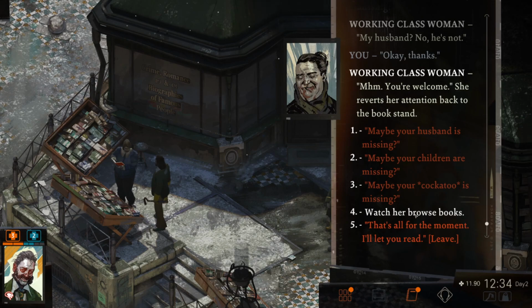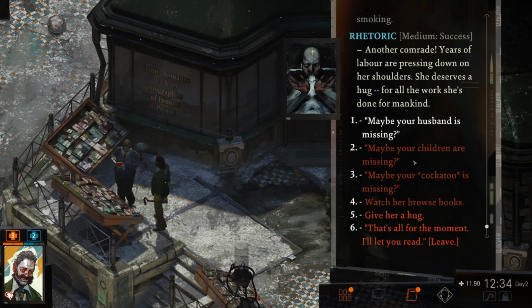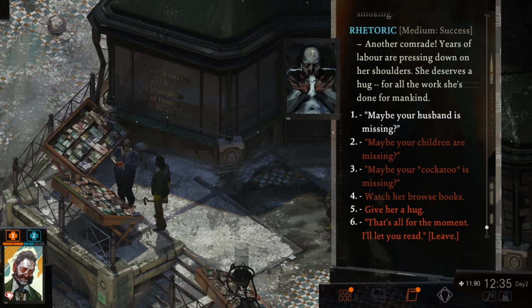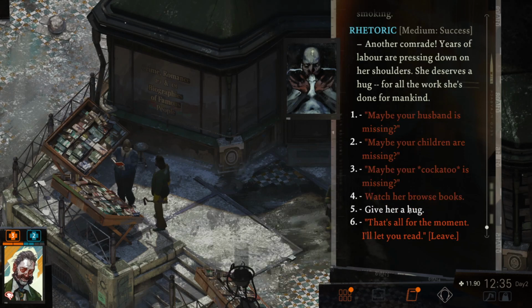Let's watch her browse books. Her hands move over the book covers. The tips of her fingers look rough, stained with yellow. It seems like she has spent a lot of time at work, smoking. Another comrade. Years of labor are pressing down on her shoulders. She deserves a hug for all the work she's done for mankind.